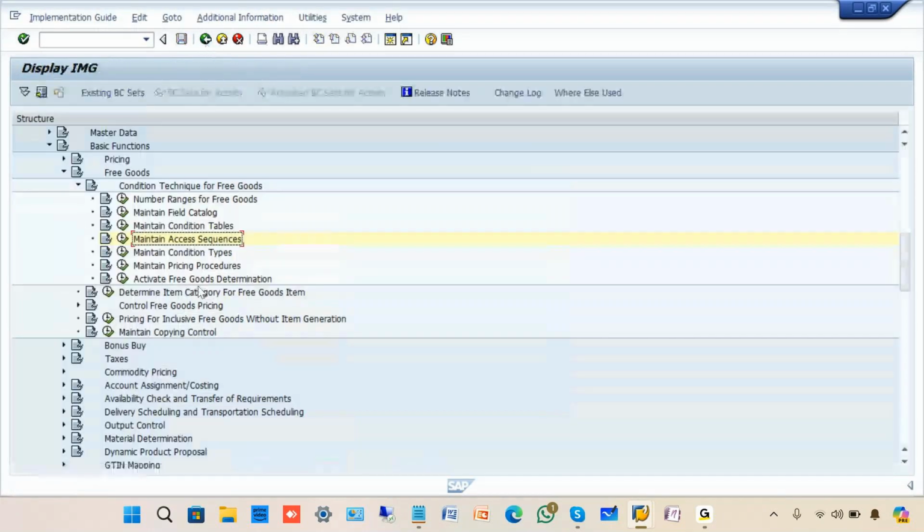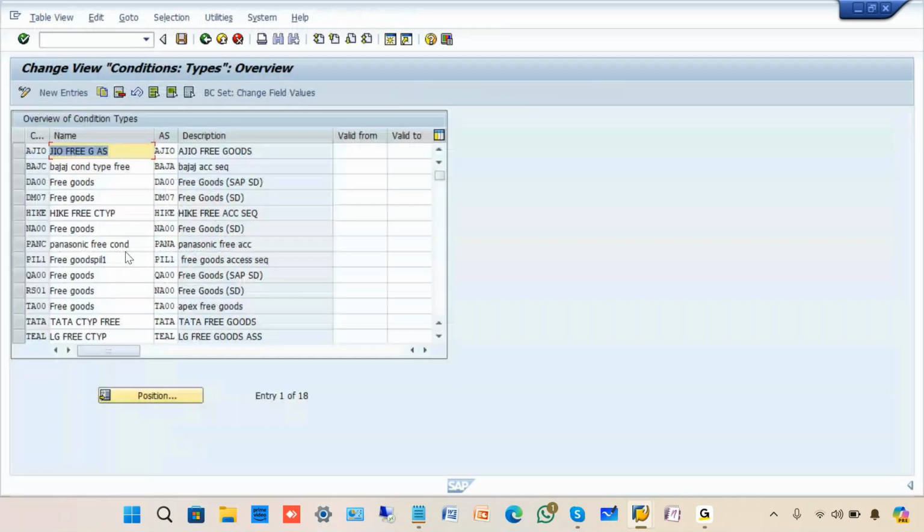So condition type now. Now here we go by new entries. If you remember previously when we was working on pricing controls, customizing, there we copied from system standard because the layout got a wider scope. But here we will not copy, not required because it is a single field layout. Because pricing is for multi-source, multi-purpose for multiple activities. Here the free goods is for only single activity.